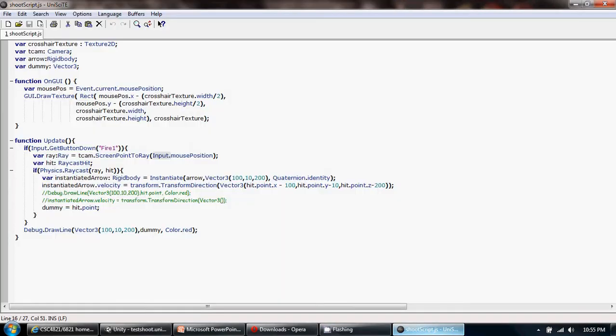So here I shoot a ray. I create a ray right here, and this is for collecting the information of the body or collider which your ray hit when you shot it. And how do you do that? You do it using Physics.Raycast. It's already built in, so you don't have to put in much effort. And it takes two parameters, ray and hit. The ray is the actual ray that you created, and hit gets populated when you hit another collider, okay?